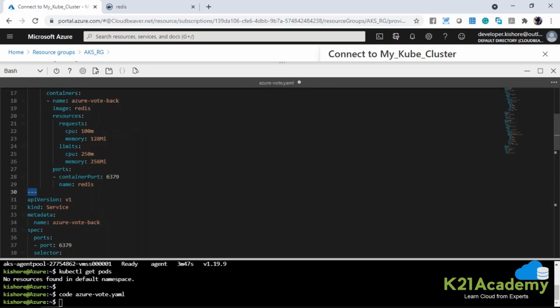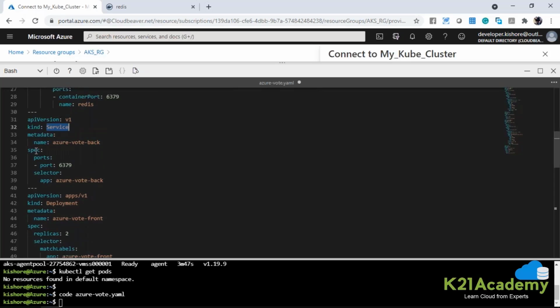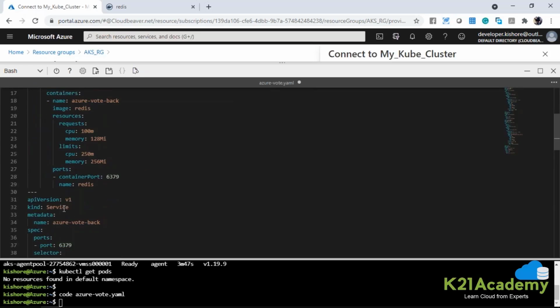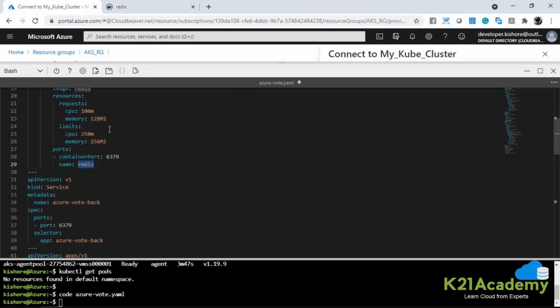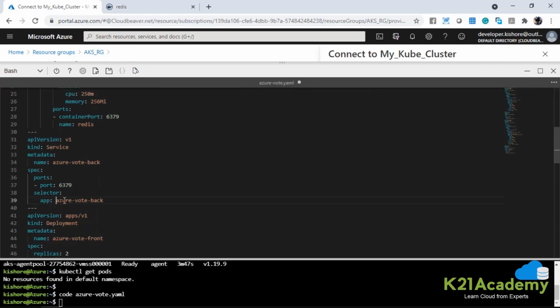Next, the next block of code starts where again the syntax of API version 1 you're mentioning, kind as service, and metadata as azure-vote-back. Note this difference. First time when you did it was a deployment where you deployed a database. Second time you do it, you're deploying a service where you're making this DB a service. The DB service name is azure-vote-back. You're mentioning it in here where the port 6379 you're exposing, and you're mentioning this is the app to which the internal port 6379 is being exposed. So you made your deployment a service, so the DB service is ready.